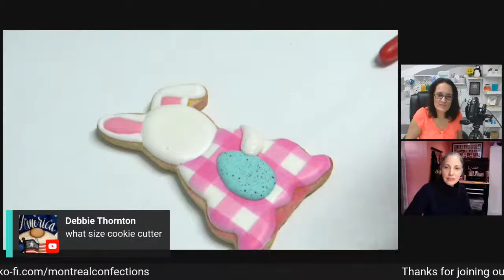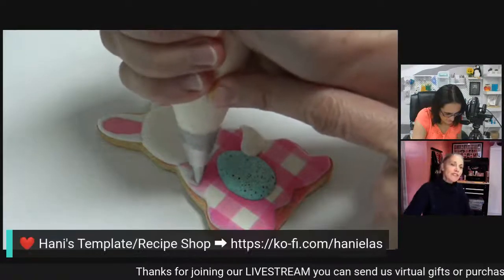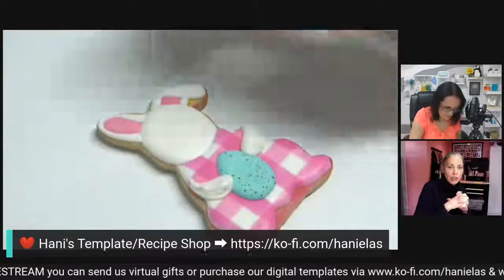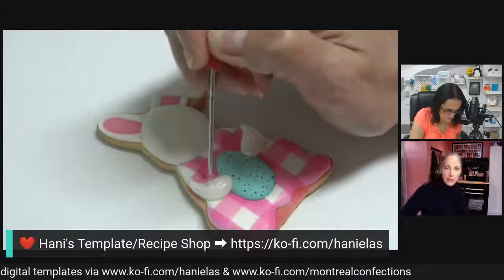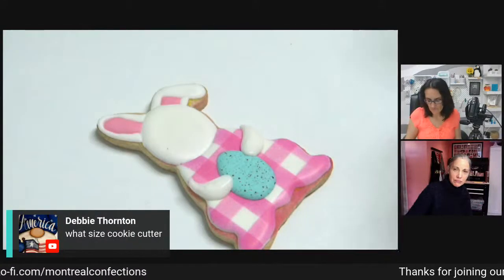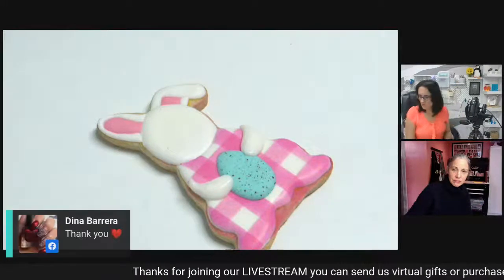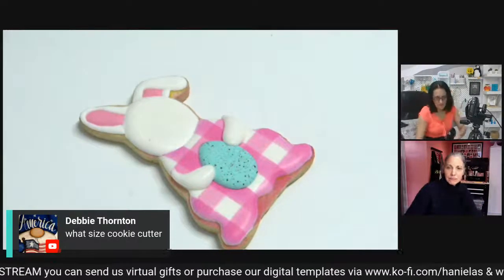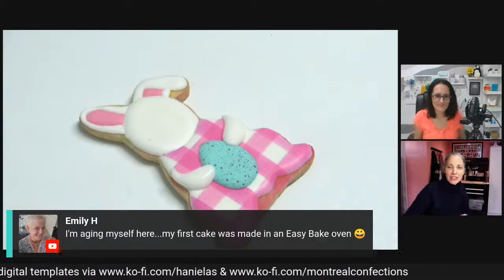Do you have a picture of your first cookies? This cutter, I'm gonna get a ruler. Let me just do this arm. I have a few of the first kind of cookies, but I don't know what my official first ever project was. Like I did a few and I have pictures, but I don't remember which one was the very first. The decorated cookies definitely for me was buttercream. And I actually did some back home, but when I was younger. Let me just get the ruler. It's somewhere behind me. Looks like it might be 4 inches, something like that. That's what I'm thinking. Oh my gosh, Emily's first cake was in an Easy Bake Oven.